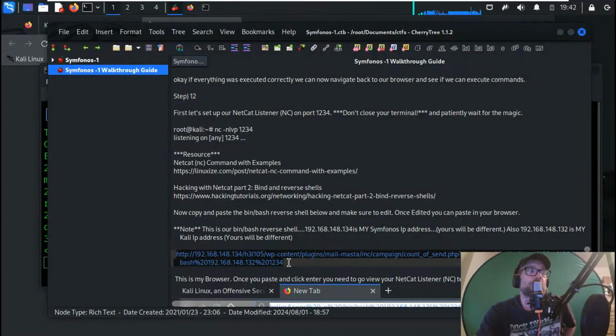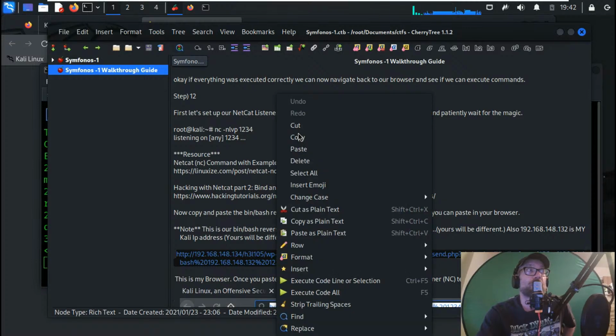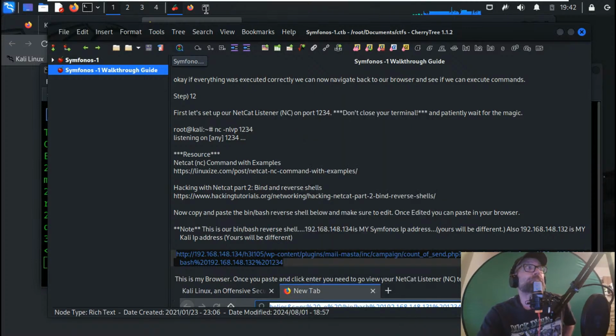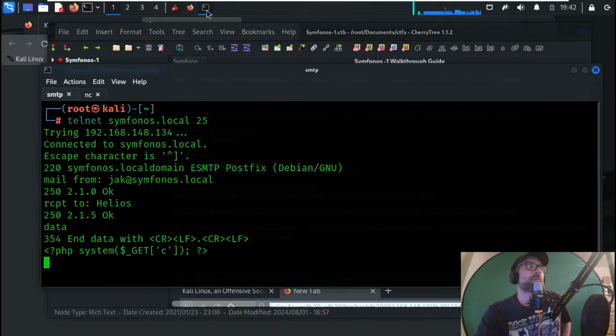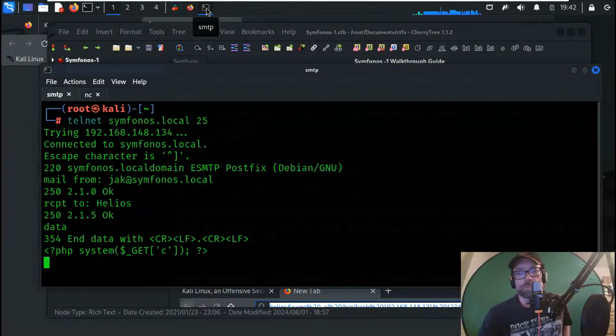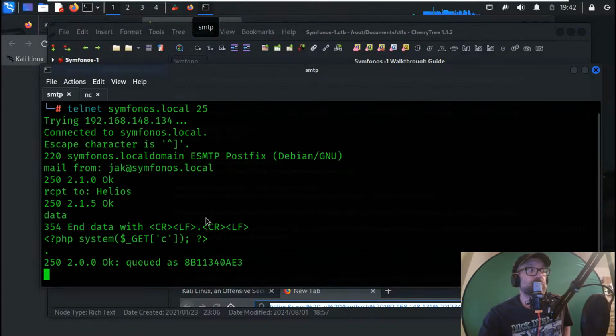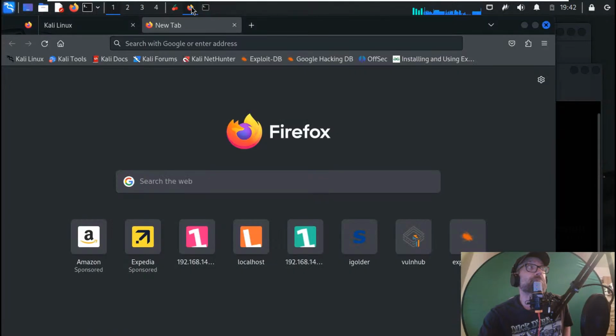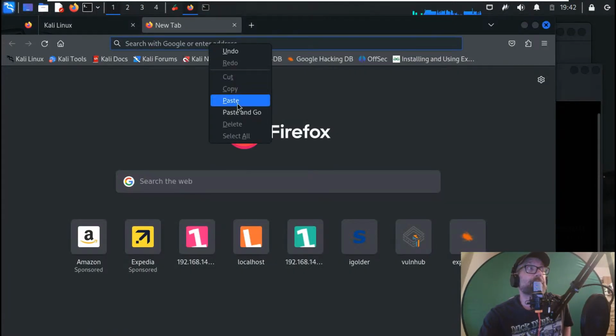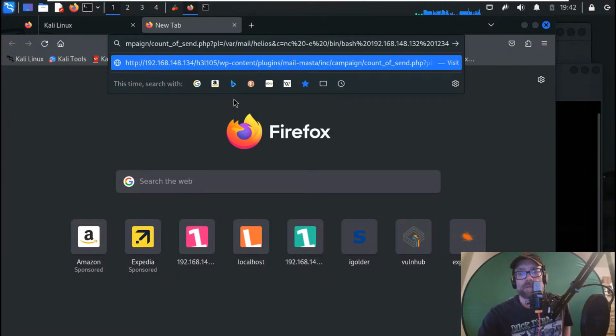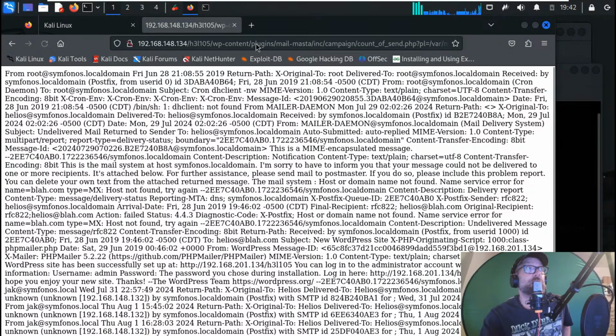What I noticed yesterday while I was sitting there talking, it timed out. And that's why we lost our shell. Okay, so we're going to copy. Got to come back up here. Now we're going to hit our period. Okay, as you see, it's queued. Now we come into our browser and post that address. Hit enter. It looks like nothing's going on, right?